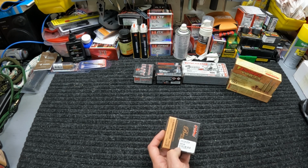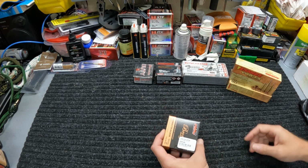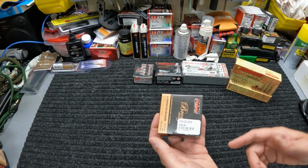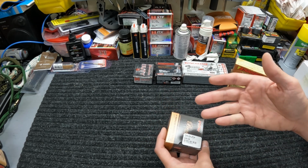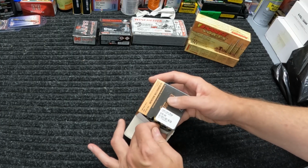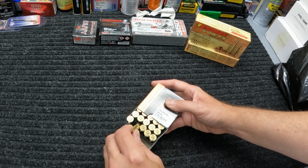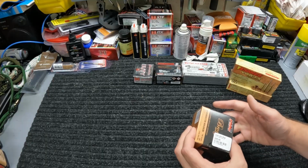Well, I went in there this past week and was talking to them about it. I was like, man, y'all letting Dunham's beat y'all on this 44 Magnum. I can't believe that. So sure enough, I went in there today and he done marked it down to $28.99. So now they got them by $1 on this, which even $29.99 was a really good deal on this, because this is 25 rounds of 180 grain hollow point 44 Magnum. So these were, like I say, $28.99 for the 25 round box. They've got right much of it in there.